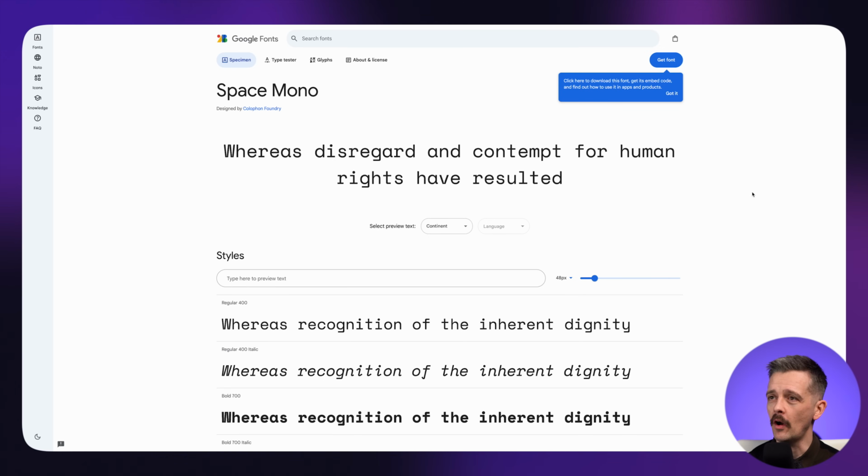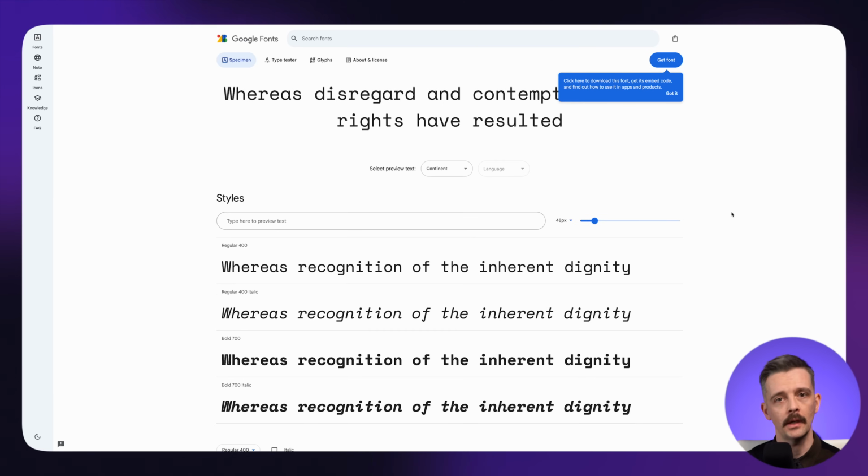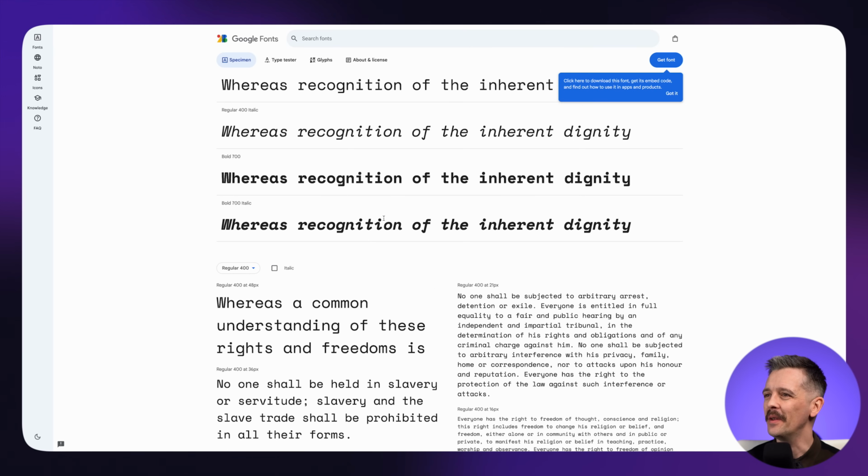Space Mono is a great option. This has been designed by Colophon Foundry, who are a legit type foundry, and sometimes on Google Fonts and other places, type foundries will share certain fonts which usually would cost a lot of money, but this can be a promotional thing for them. They're getting a shout out right now, and letting people find their links and get into it.